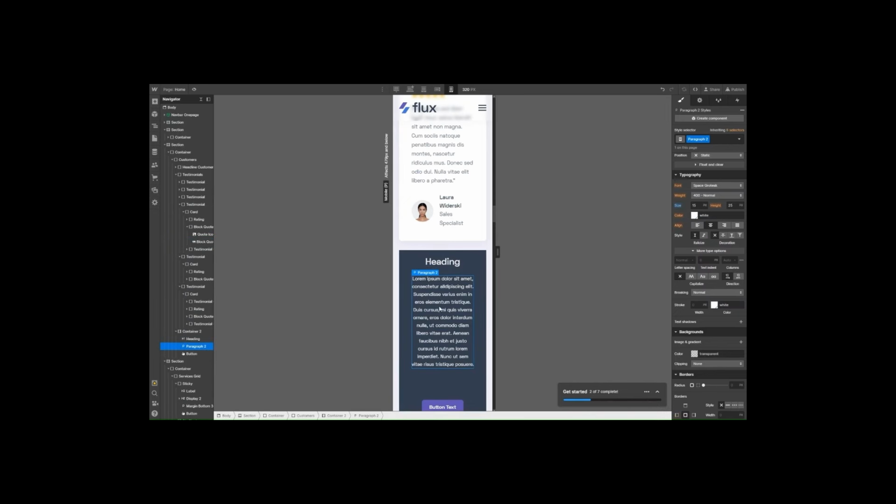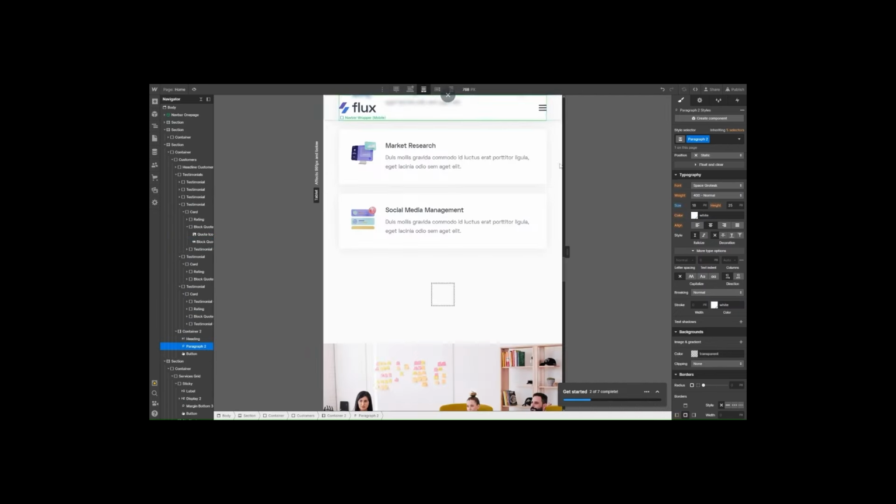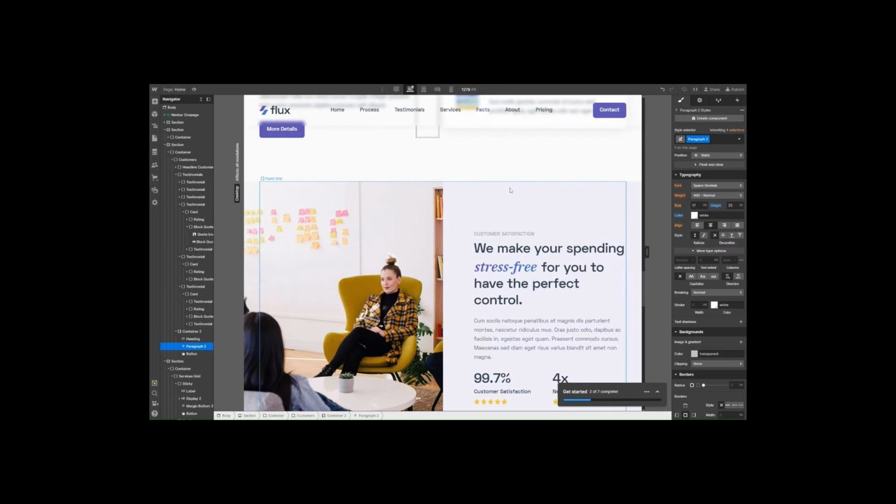It goes back to 15 on mobile, and then on desktop, it's back to 17, and on tablet, it goes to 18. So you don't have to worry so much about using different font sizing on different tablets and different devices, because you can set different font sizing for each screen size. So it's really easy that way as well.